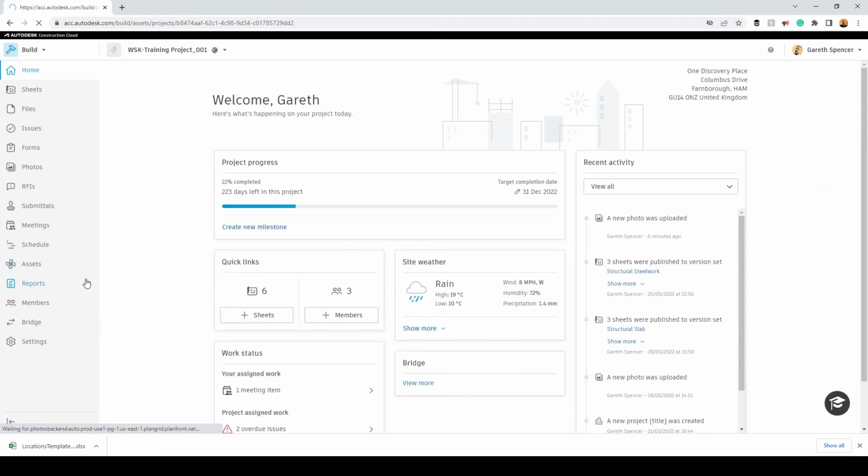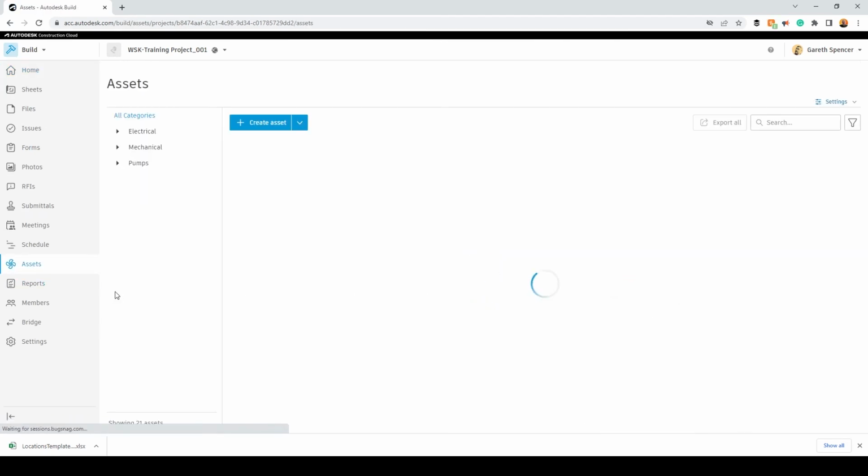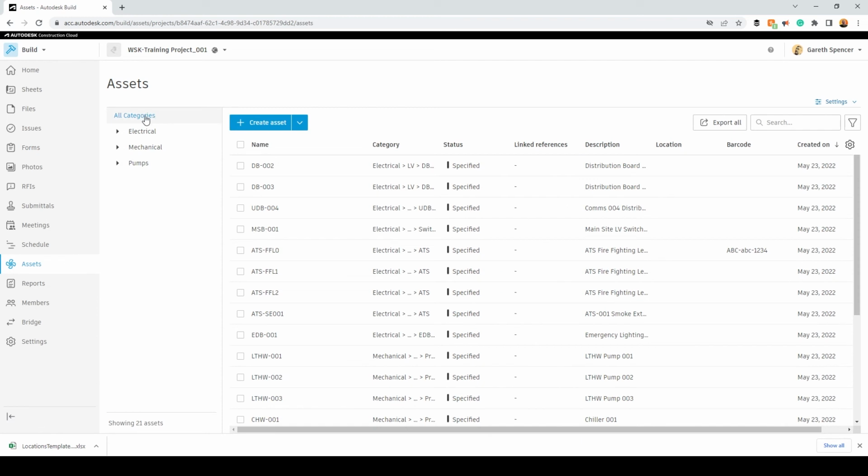I'm going to go back to assets, and now I'm going to look at barcodes. As you'll see, the categories are listed. I'm going to go across the right hand side, and you'll notice here under my electrical elements, my fire alarm, I currently have a barcode. We need to add these via the mobile app. So simply what we can do is create either a barcode or QR code and attach it directly to the asset.